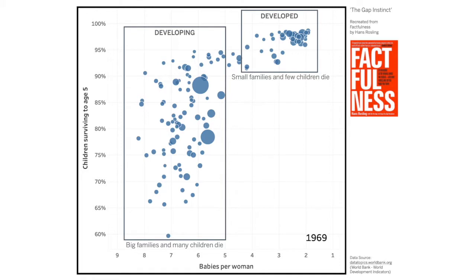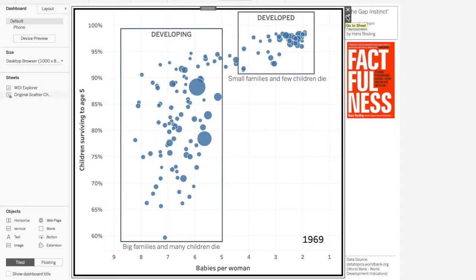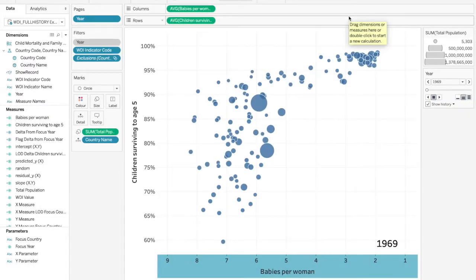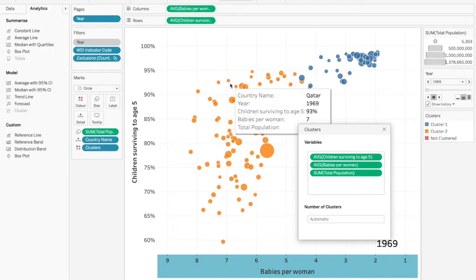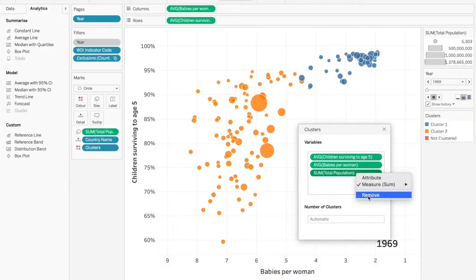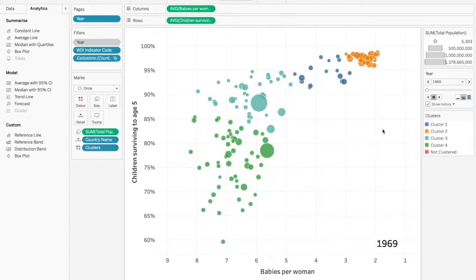When you look at the data and you look at these 2 boxes, it's possible that they're not really all that accurate. So the first thing I would do whenever I see a manually drawn cohort like that, this manually drawn cohort developing versus developed, I would test that by overlaying machine clustering. So in this case, I'm going to create some k-means clusters using Tableau to essentially pull apart the data a little bit.